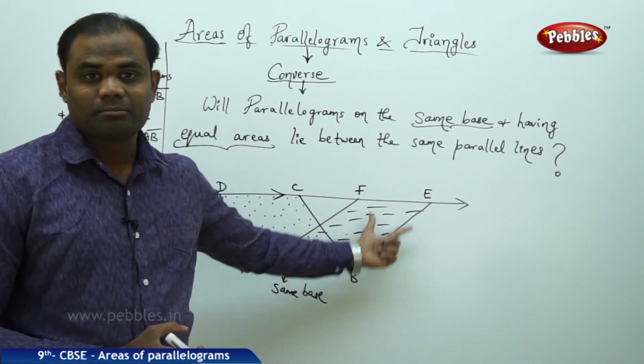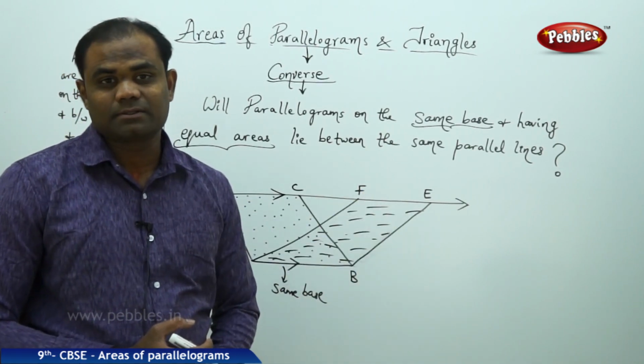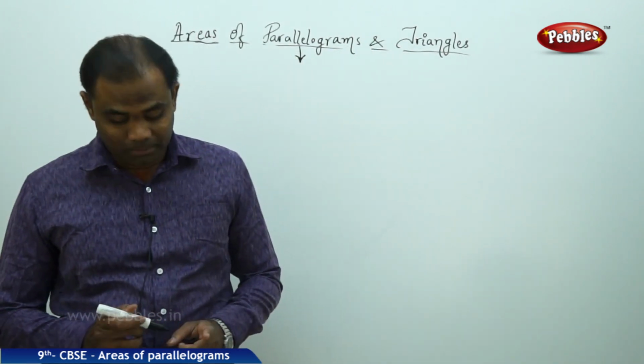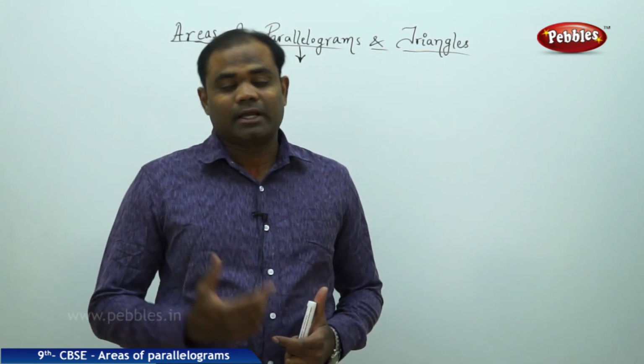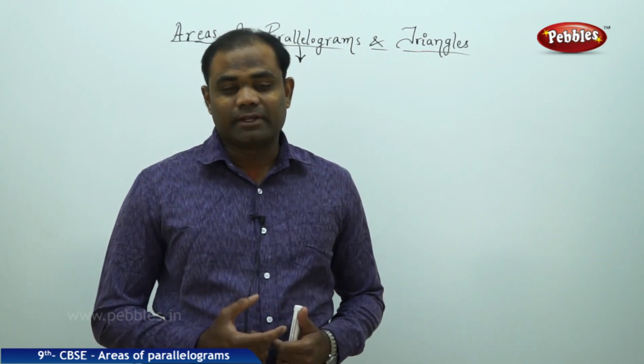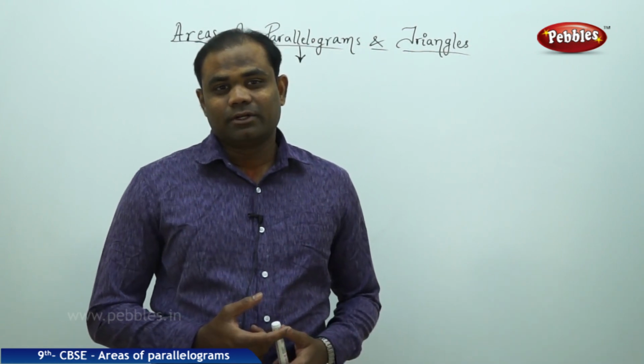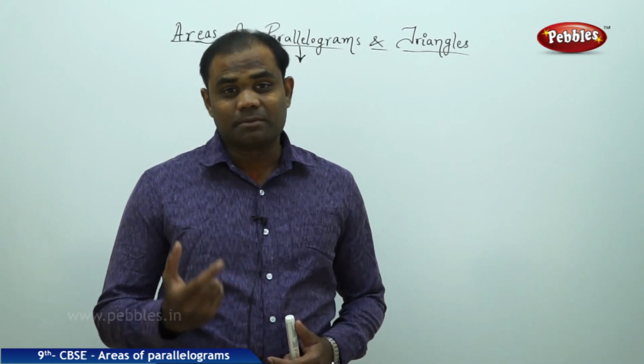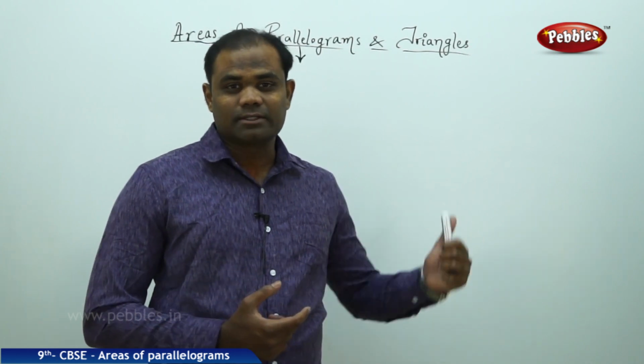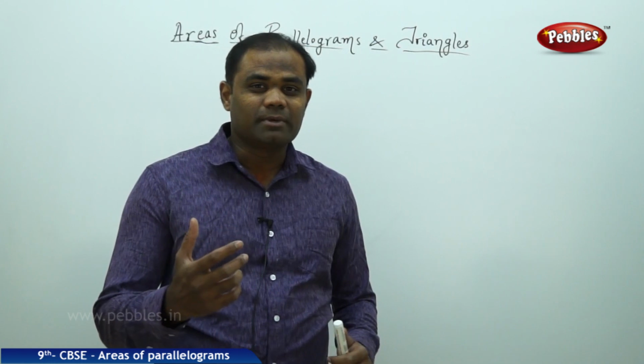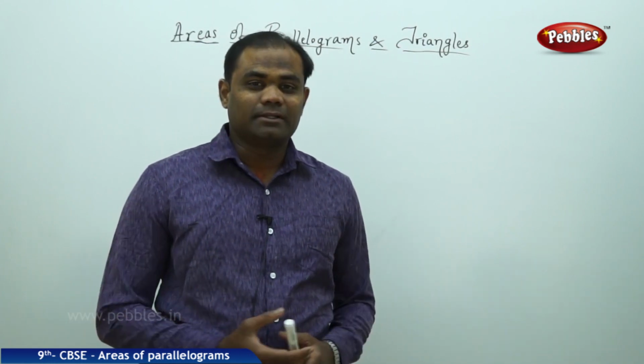Two parallelograms between two parallel lines. Now that we have discussed a property relating to the parallelograms, parallelograms on the same base and between same parallels are equal in areas and even the converse holding true. Now comes the question, what happens if I take the case of a triangle? Triangles on the same base and between same parallels, will the areas be equal? Is what we are going to investigate. The same theorem now investigated for triangles on the same base and between the parallel lines.